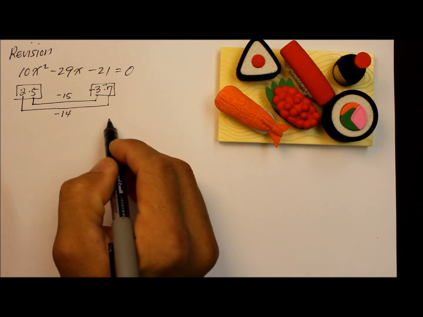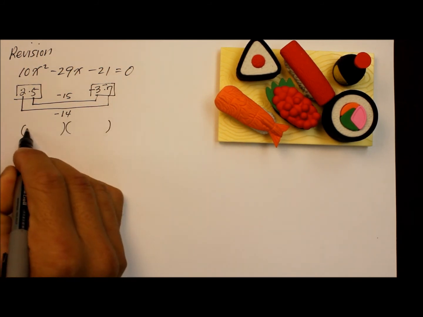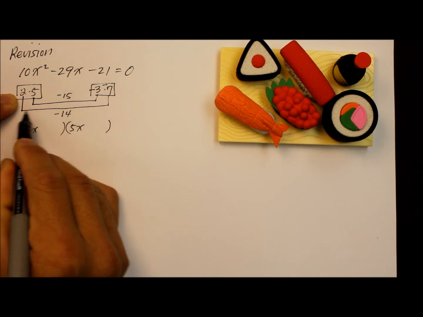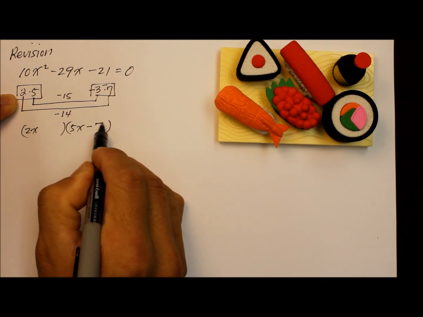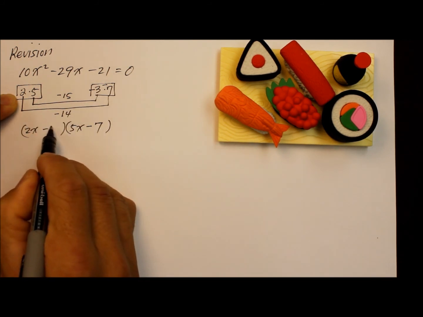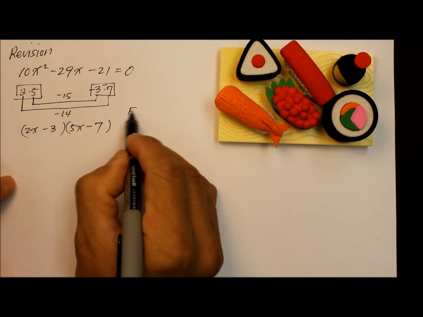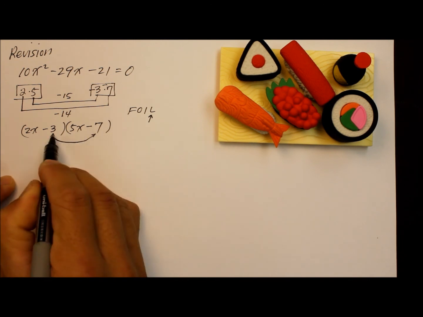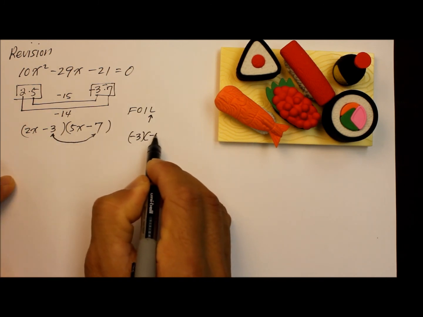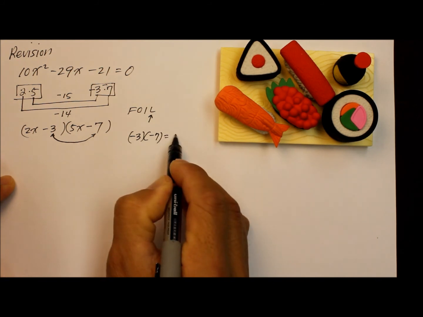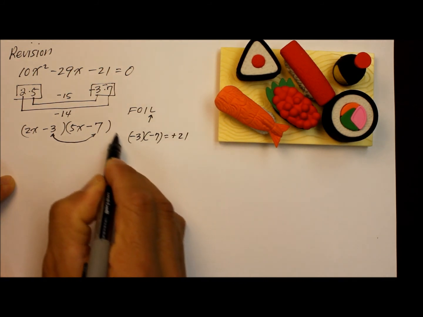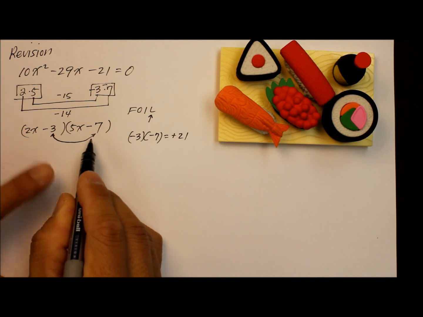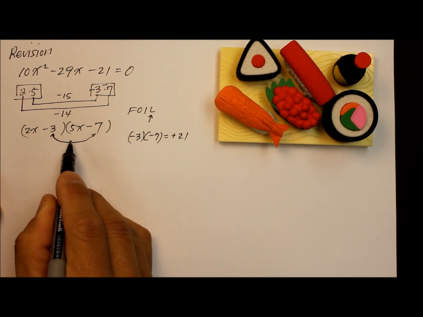However, when I put them in factor form, these are always positive, 2x and 5x. The 2 has to multiply with the 7, so 7 went over here. And 5 multiplies with the 3, it has to come over here. Now on the FOIL method, the last of the terms, when I did the multiplication, was negative 3 times negative 7. Problem is this, negative negative becomes positive 21. That is not the C term we needed. So this was not the correct factor form.